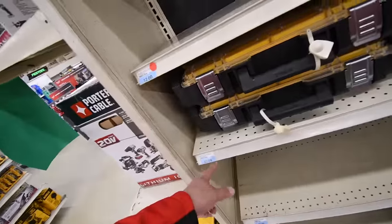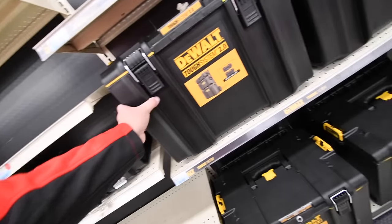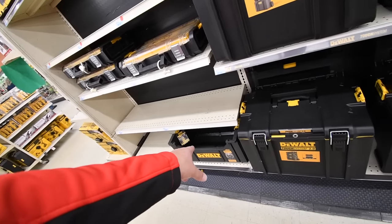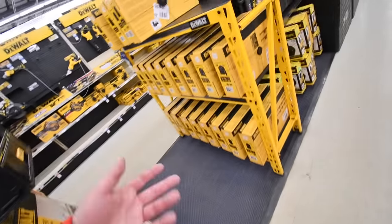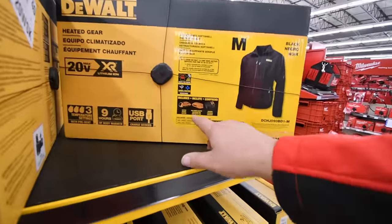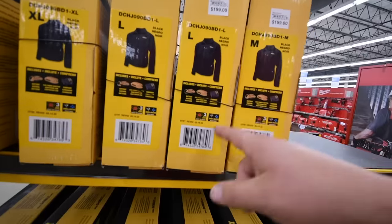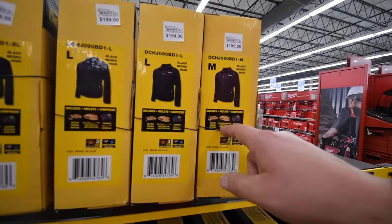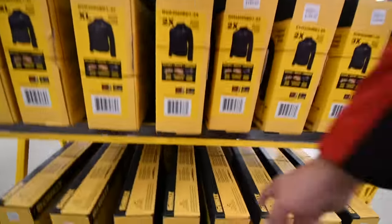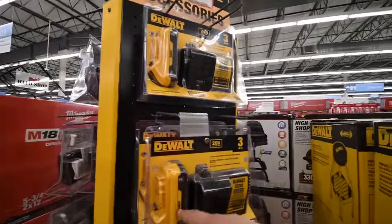For the DeWalt Tough System: $42 for the small one — that's actually heavy. $60 for this one — actually a lot lighter. $31 for the storage one. In my area this is the only store that has a DeWalt clothes-only section. $200 for the jacket, which comes with a twin-power battery, a regular charger, and a power adapter that can also charge phones. $180 for the vest.